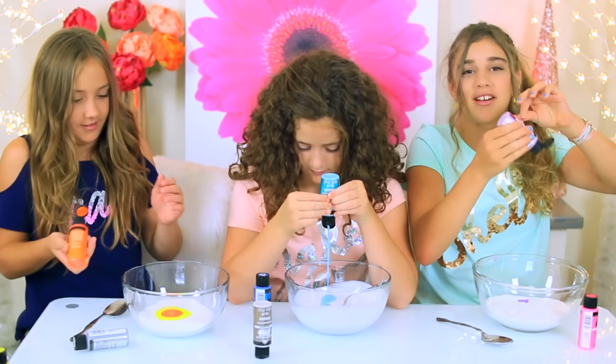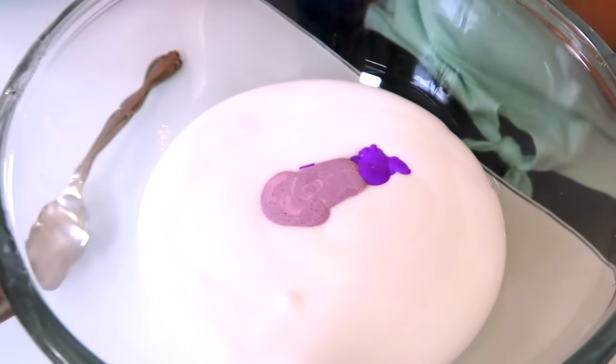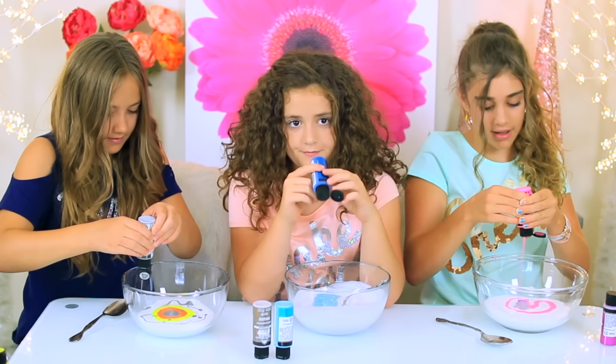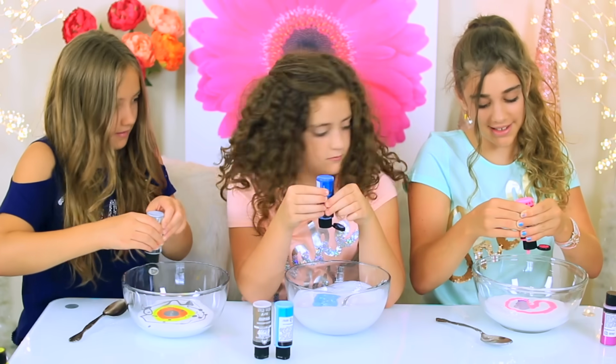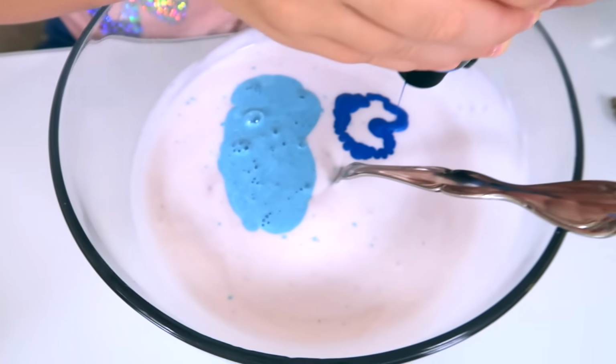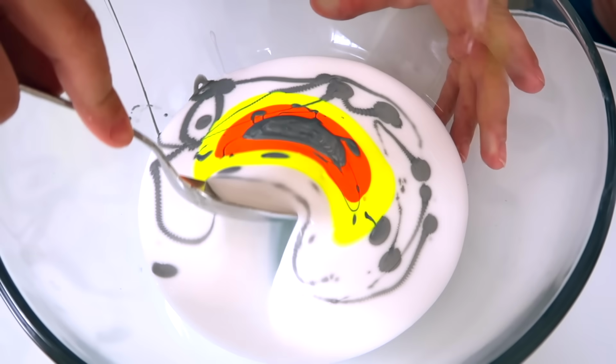Okay. Here goes my glittery purple. We're gonna see. Oh wow, that's nice. And last, my vibrant glow-in-the-dark pink. And I failed to make a heart. Mine looks crazy cool. The neon looks amazing in mine. Oh wow, that looks crazy.